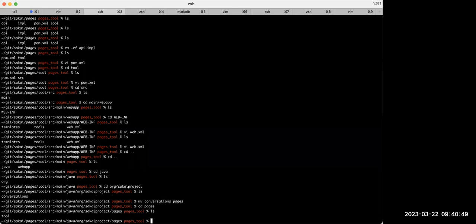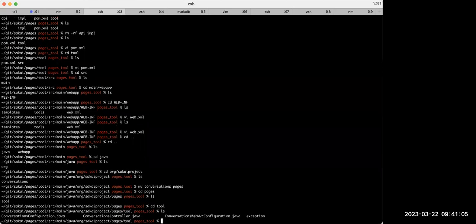So it's nice to have the package names similar. So the word tool appears twice in the path, but it only appears once in the package. Yeah, exactly. Okay, so if we go into tool now, we'll see all the conversation stuff.